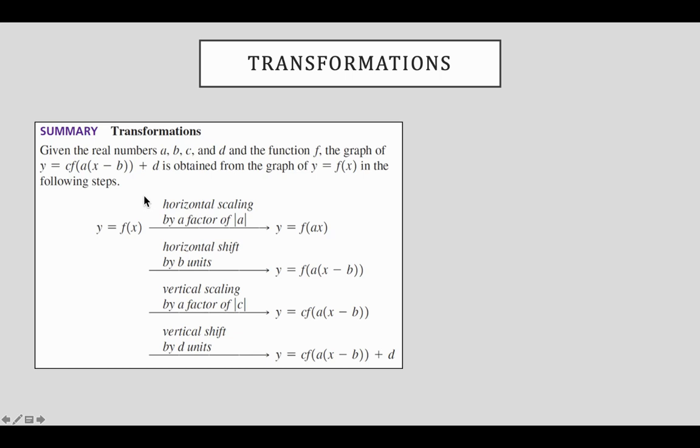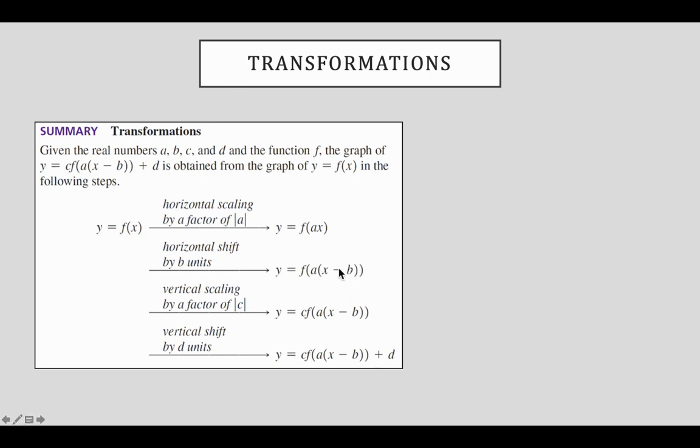So again, when we are trying to identify the transformations of our function, we need to determine what each one of these constants a, b, c, and d is going to be, right? These constants are going to tell us our different transformations. The constant a, that's a constant multiple in front of the x inside of the parent function. That determines our horizontal scalings. Those are our horizontal stretches and horizontal shrinks.